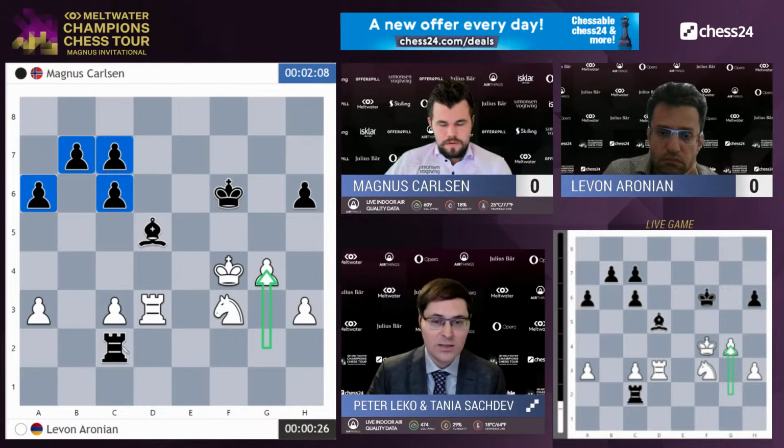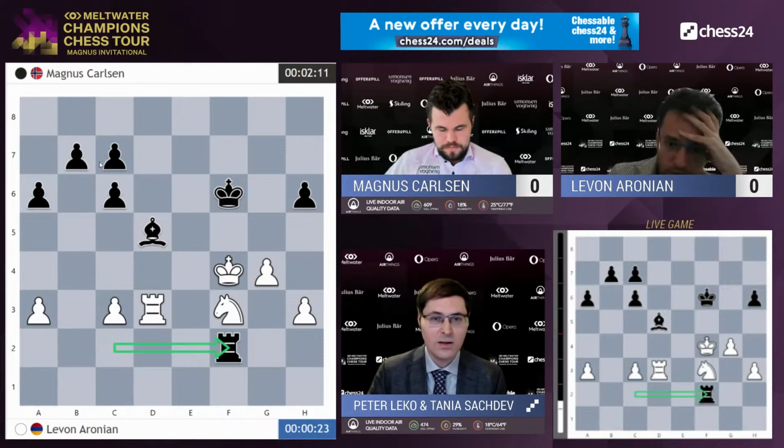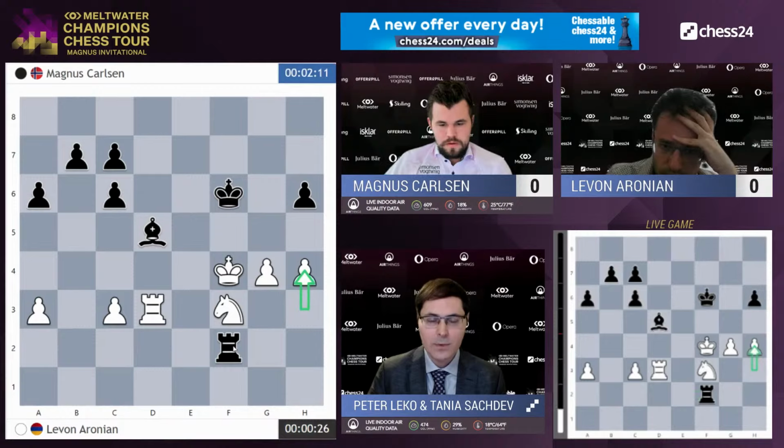Now, the big question is, what's happening after rook f2, this pawn endgame? Usually a pawn endgame with a pawn up should be a completely easy win, but it's a little bit trickier because these are double pawns. Magnus goes for rook f2 anyway, believing there is no way this endgame is not winning. And Levon goes h4, so let's see how Magnus does it.